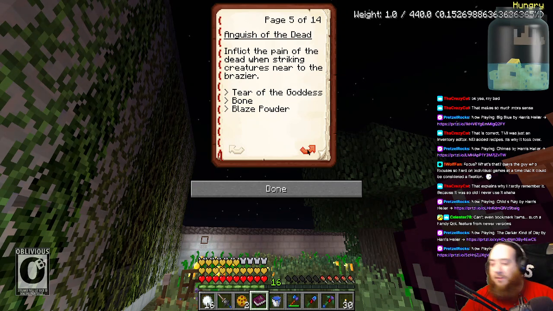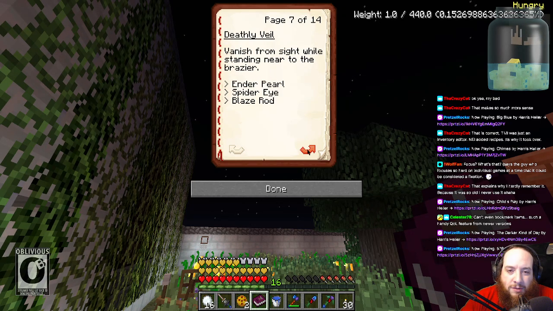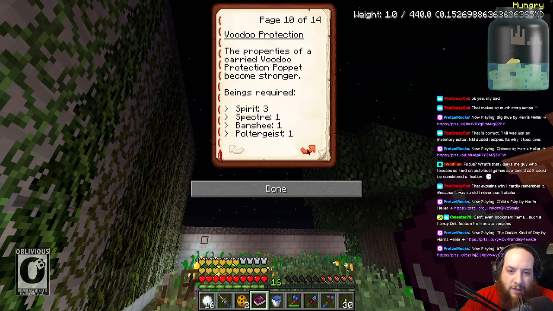Oh! Dog's ready. Fortification of a corpse. Deathly veil. Drain growth. Fetish binding. A witch may use a rite of binding to bind spectral creatures to a fetish to create permanent effects. The following pages will show which beings must be bound for which effect. Voodoo protection. The properties of a carried voodoo protection puppet become stronger.